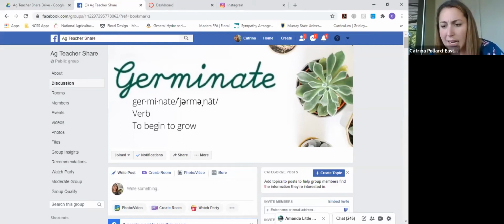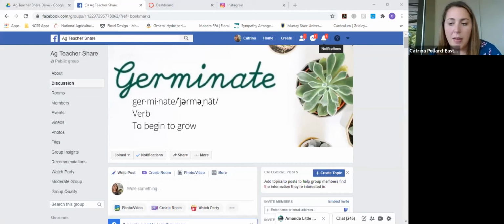Something else that I do, and if y'all took UGA with Dr. Hamlin plant science class, I'm pretty big stickler on the plant ID portion of the class. And so I make my kids do a plant portfolio, and each class, it depends on how many plants they have to do.